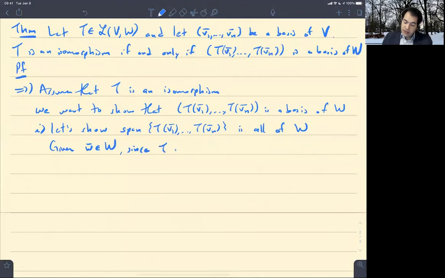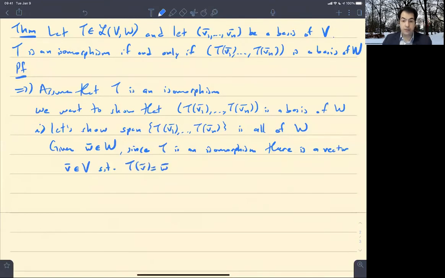since T is an isomorphism, there is a vector V in V such that T of lowercase v is lowercase w.